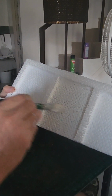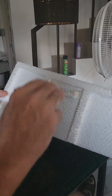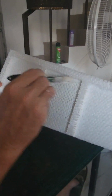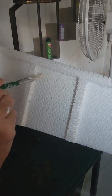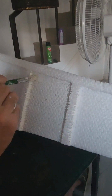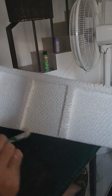Try to get the paint into as much of the joints as you can, so that once you start to paint, you can get a really good mix of the colours. And as I was saying to you earlier, depending on how deep you have actually created the stone lines will depend on, when you put the paint on it, how far the paint will soak in. So it's an easy process. Just take your time with it.